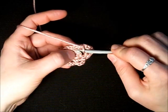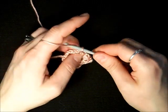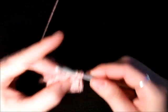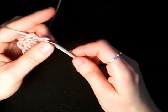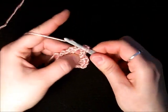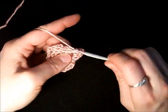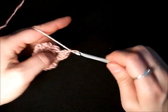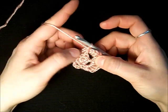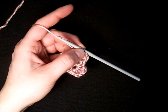So I'll show you one more petal. So again, into the next loop, single crochet, chain 1, 3 double crochet stitches. 1, I'm having problems with my yarn here. 2, 3, single chain, single crochet. So now I have 2 petals, and I'm going to continue doing that all the way around until I have 6 petals. So I'm going to do that and I'll come back when I'm done.